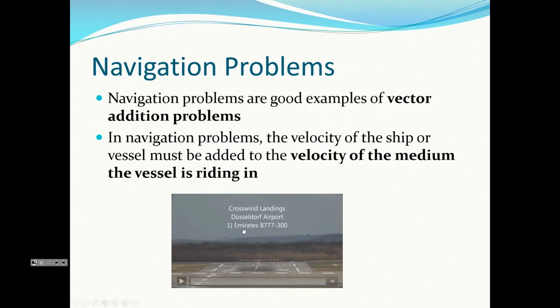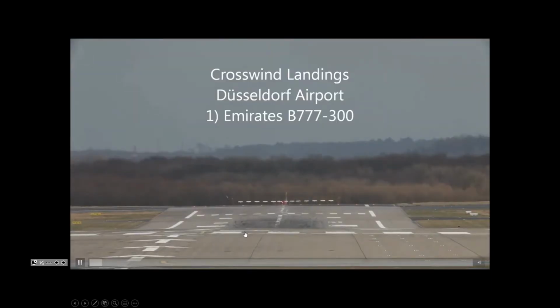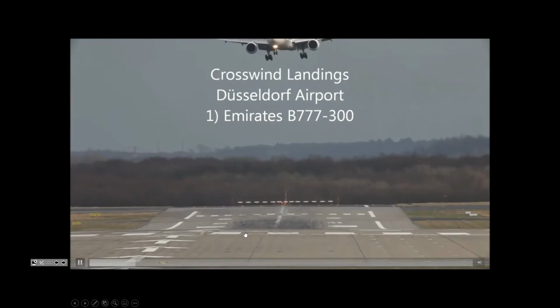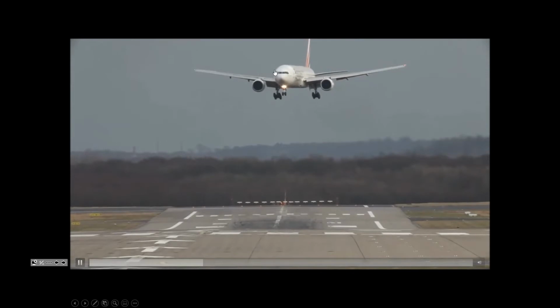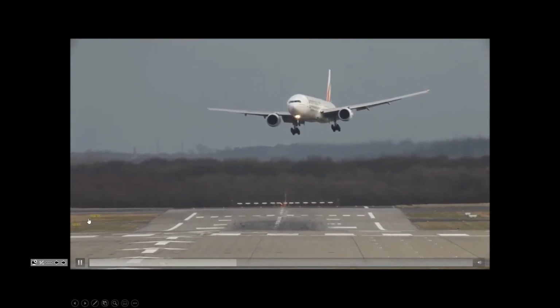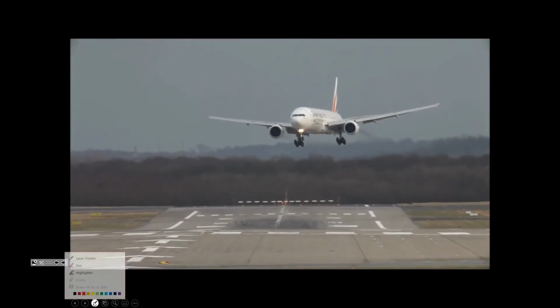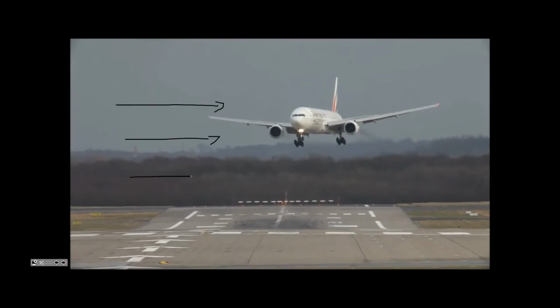So here's a video of an airplane landing in super strong crosswind, so we can see what happens with the airplane. So you can see it's tilted in this direction. So what's happening here is the wind is super strong from this direction. So what the airplane has to do is fly into the wind to compensate. If they didn't, they'd get blown off the runway there.